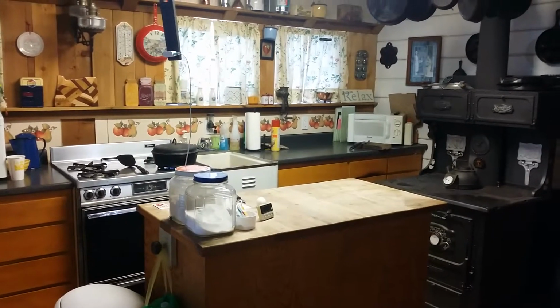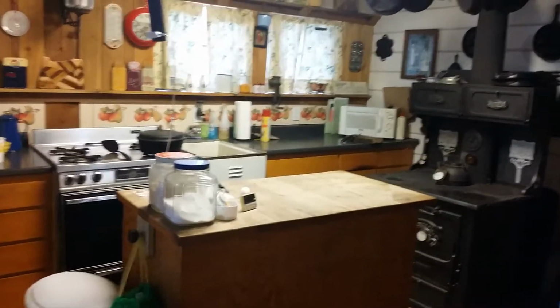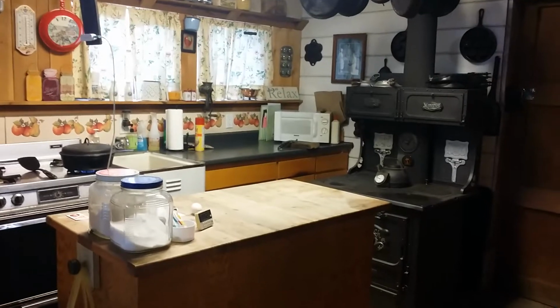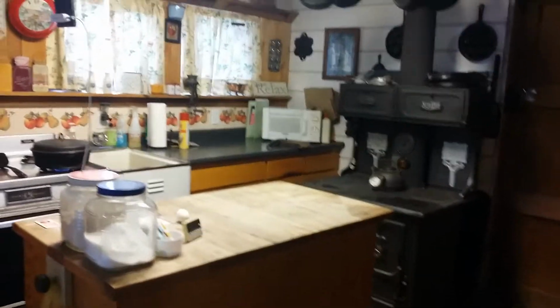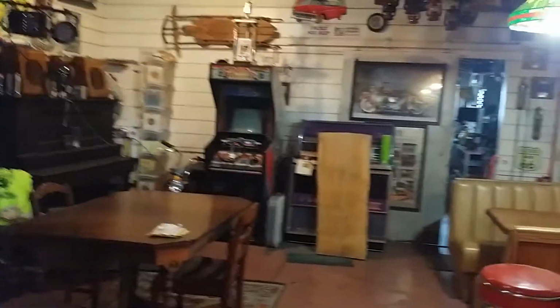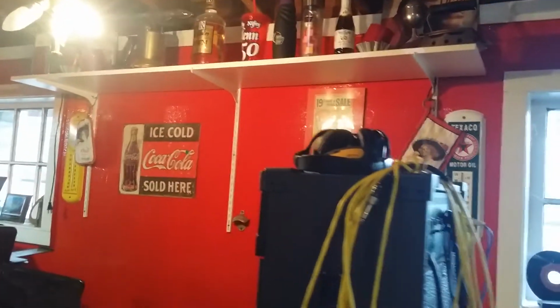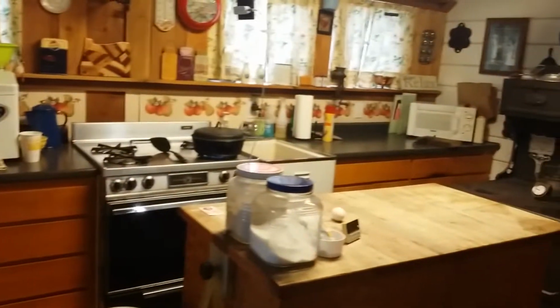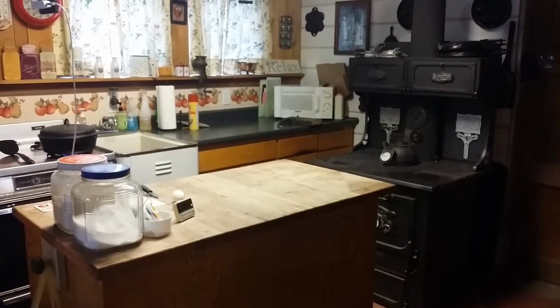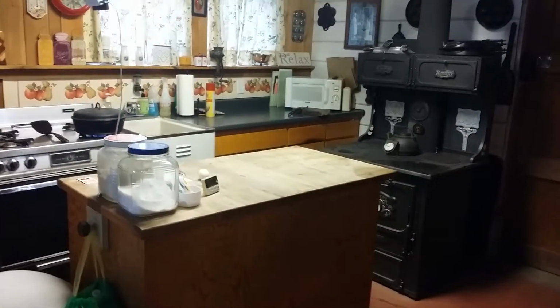I have a barn. It's 50 by 50, and it has a usable loft space upstairs, if you will. So I have a little over 3,000 square feet, and I dedicated a significant space, about 600 square feet, to what we call the gathering room. It's just a place to have friends and family groups over, and it's always a mess, but just hang out or have a meal or a party or a birthday or a holiday or something. I like to cook, so to have my own kitchen and my own shop is pretty cool, and not too many people probably get that opportunity.